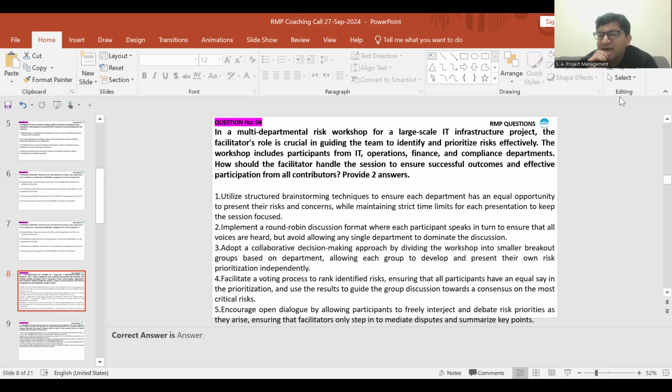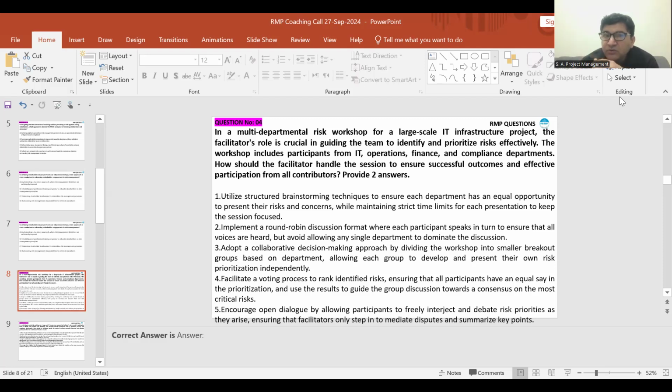No, it's not saying risks ranked by other departments. It's saying, sir, that the discussion should move towards a consensus on the most critical risks. It's not necessary that the critical risk is from only IT or operations or finance or compliance. When the voting process is done, those who give less votes are also discussed. The logic is discussed. Why is the gap there? Someone is voting 8, someone is voting 2. Then they come to the conclusion, they come to the consensus also. That's why he's saying group discussion towards a consensus.